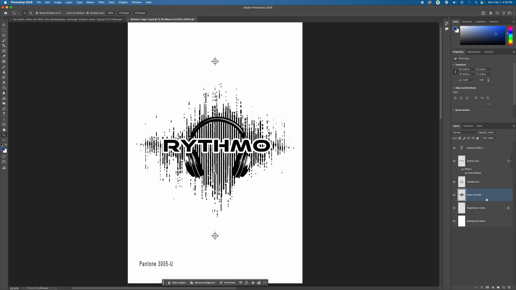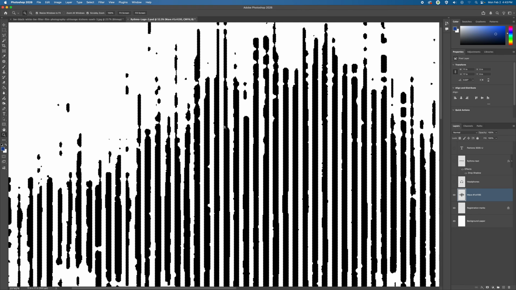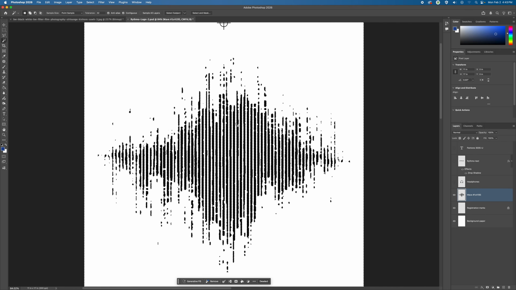So I'm going to go to that sound wave layer, and I'm going to turn off these layers. And then I'm going to use a brush and paint some of these sound waves blue. So I'm going to go to the selection, this tool here, the magic wand, a selection tool, and I'm going to click on the paper. And what that did is it selected the paper and made a selection around all of our design here.